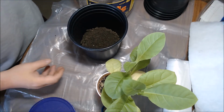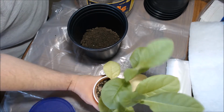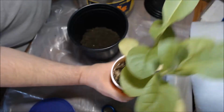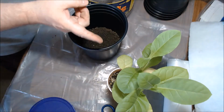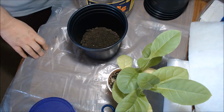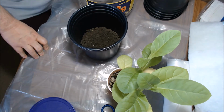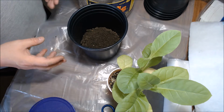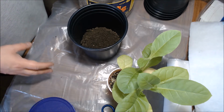That's a start. The idea now is we've got to break the cup away and plant the plant in the middle. I'll probably leave both of those plants together until I see which one starts fighting the other one. If they're both growing equally well, I'll see if they're able to grow together. If one starts choking, I'll pluck the choked one.